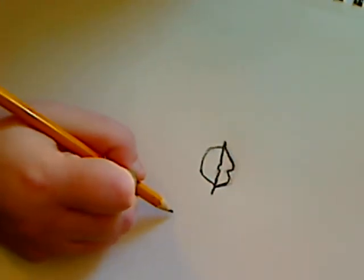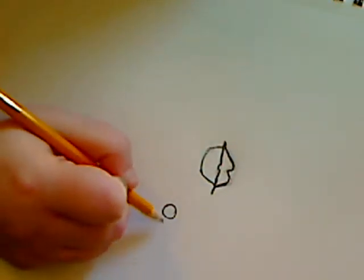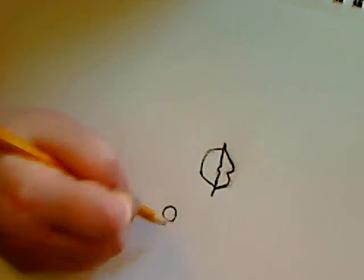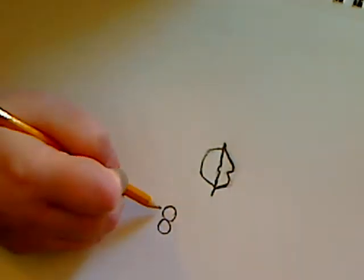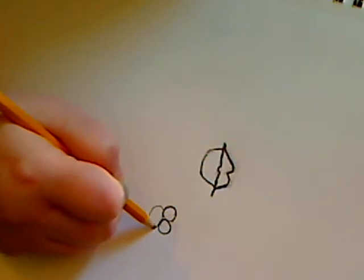A good formula to do is to make two circles, and you want them to be around the same size. I use my circle template so I know the circles are even, but you don't have to. You want the circles to touch but not overlap. Then do another circle here about the same size, and under here you'll make an oval.